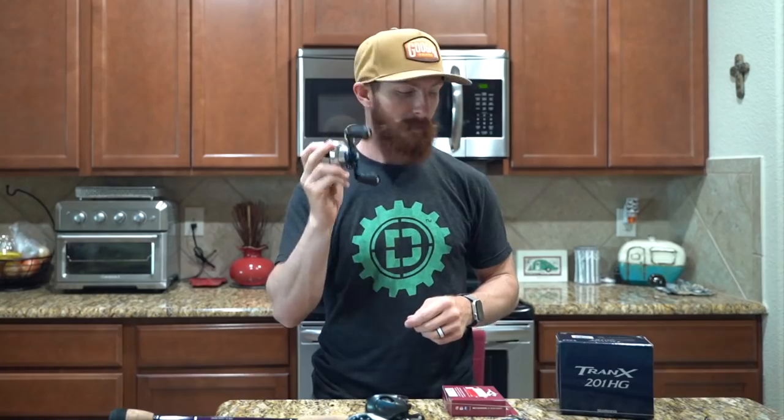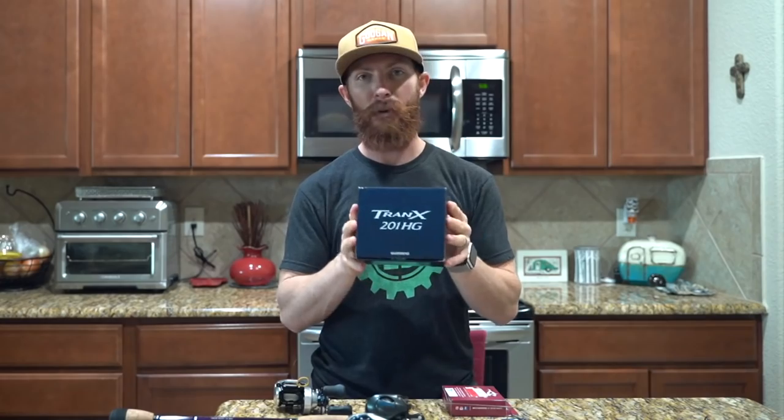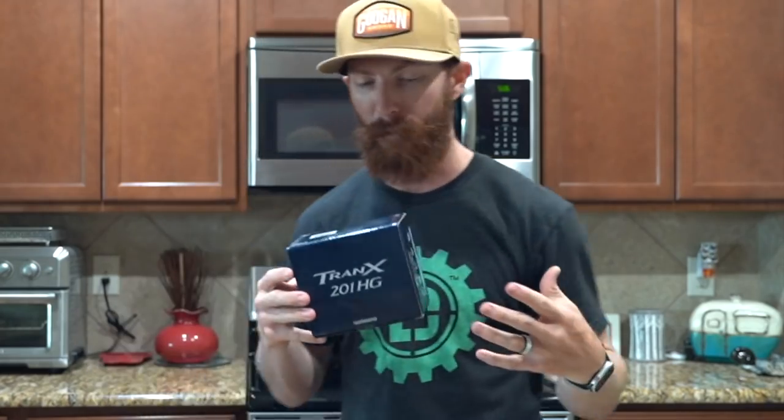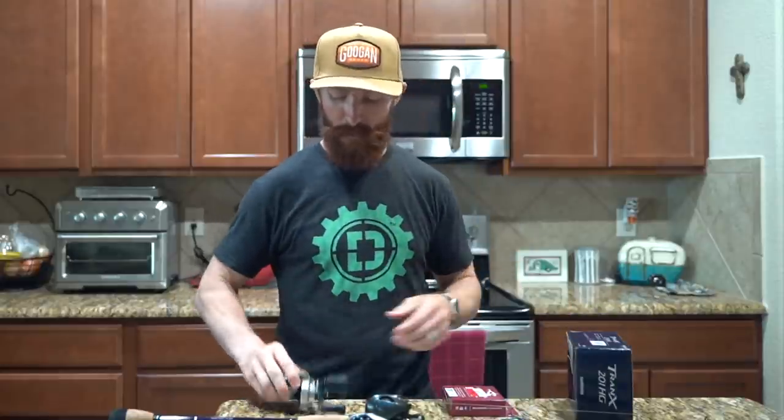Left-handed TranX. With that being said, this is the 201HG, guys. So the 200 is the spool size. They offer a 300 spool size, which is very popular. I just wanted the smallest profile on this one for all-day comfort throwing big baits, and so that is why we opted for the 200.